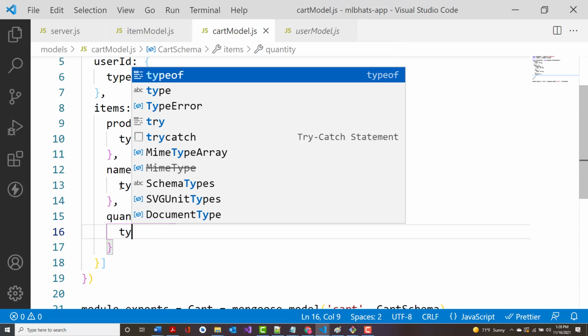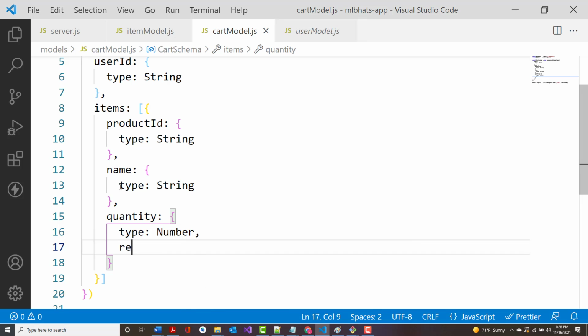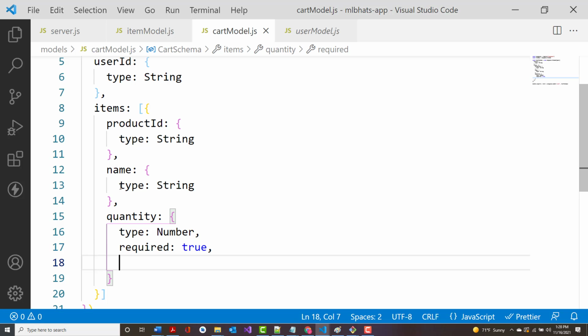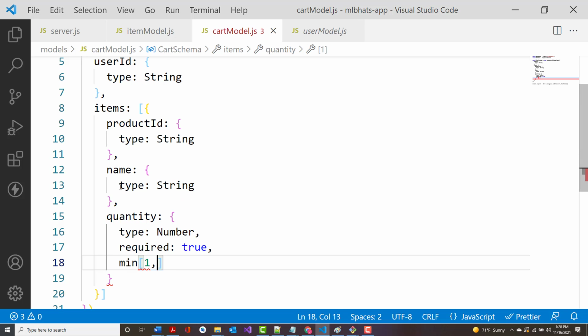Why? Because, well, the type will be number. The required will be true, because if they haven't ordered anything, it wouldn't make much sense for them to even be here. We'll put a minimum of 1, and we'll put a message in here that says quantity cannot be less than 1.